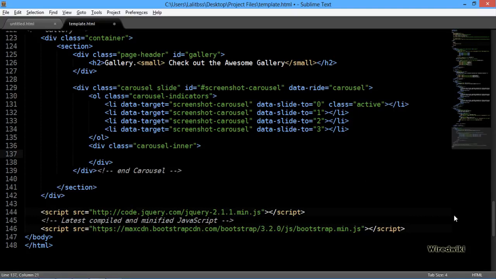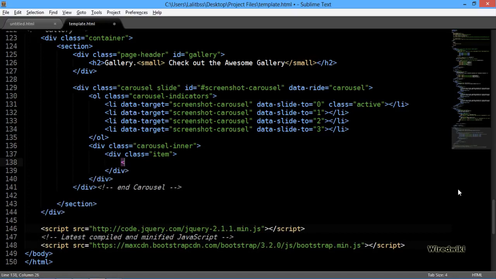So we have carousel-inner, and I have 4 images inside the exercise files folder, and inside this I'm going to create a div with a class of item. You have to put an image inside a particular item. So I'm going to close this, and inside this I'm going to put my image with a source, src, and this template.html, this file is inside my exercise files folder. So you have to put your images inside whatever folder you're using, so that you can directly source link to those images.